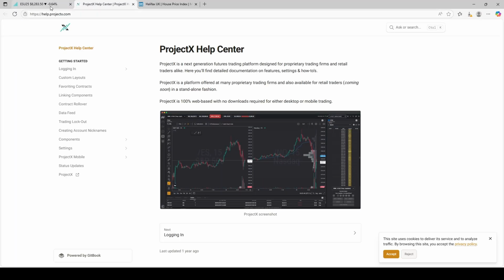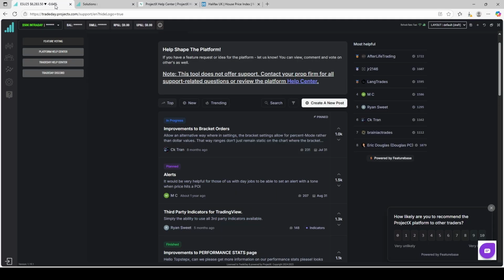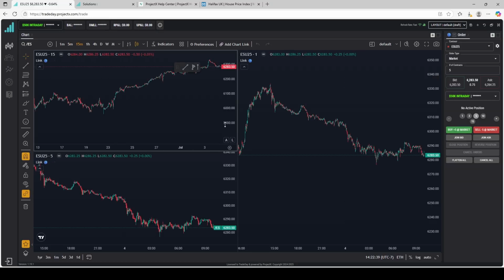The Platform Help Center takes you to how to use TradeDayX. Then the TradeDay Help Center is going to take you to TradeDay's actual website. Then the TradeDay Discord. And that's pretty much it when it comes to the TradeDay platform. Other than that, there's really not much else to talk about, but that's just pretty much a run through of how to use the platform. I don't know if it's advanced or basic, but it'll definitely be enough to get you going and help you get a little bit better at navigating through the platform. So when you're actually in your trades, you don't have to worry about learning something new when you should be focusing on what's going on the chart. So that's the whole point of this video.